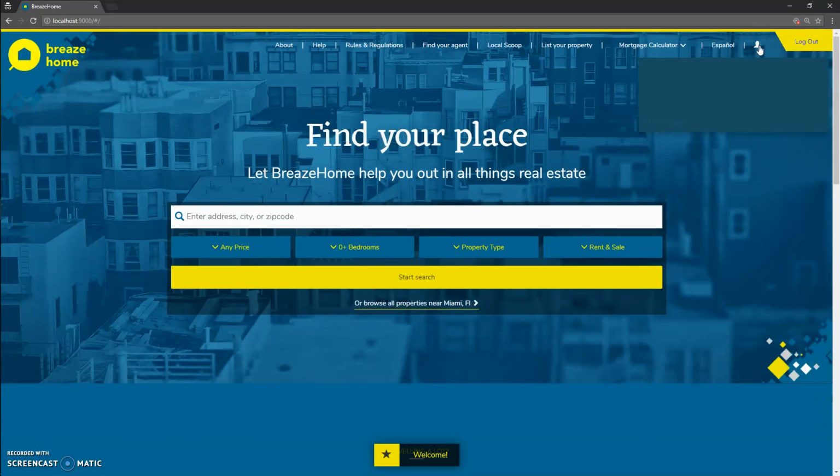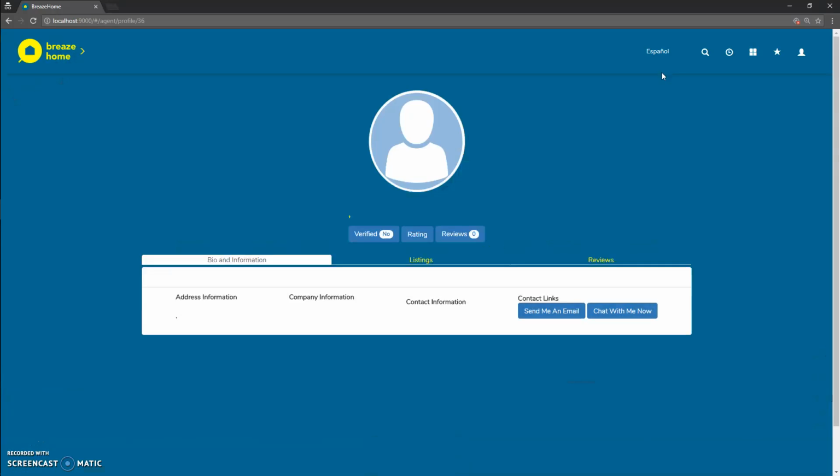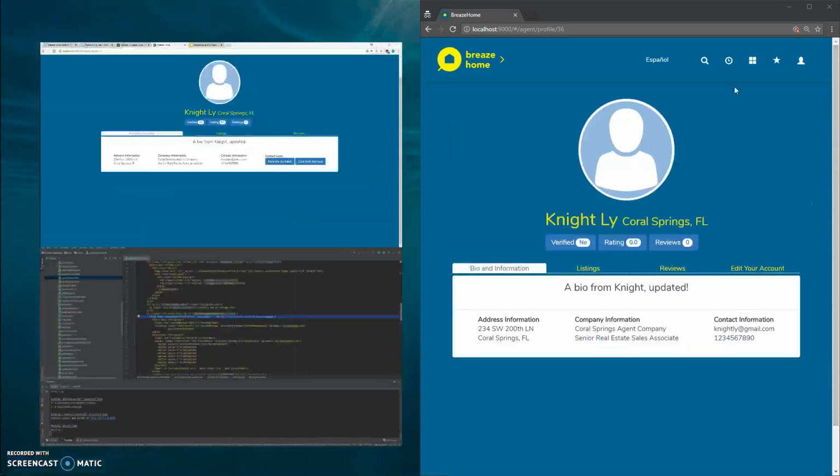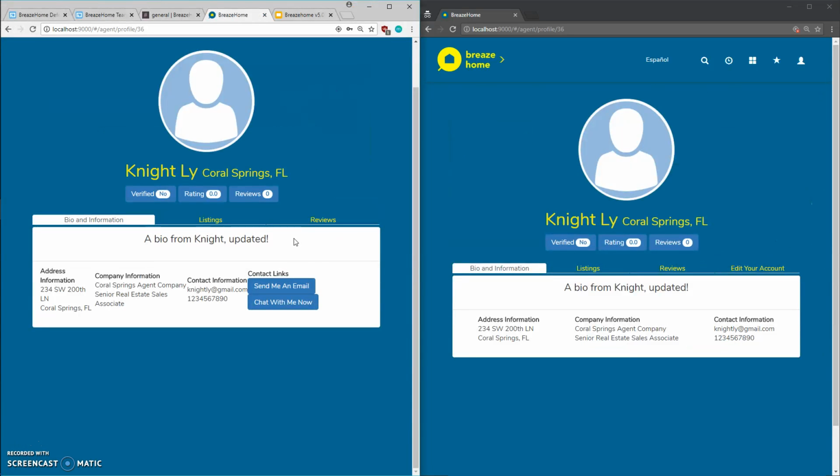Alright, and we're going to go to her profile page. As you can see here, I'm going to bring these both together. We can see that the profile pages are the exact same with the exception of some links here. So I am going to click on the Chat With Me Now link.